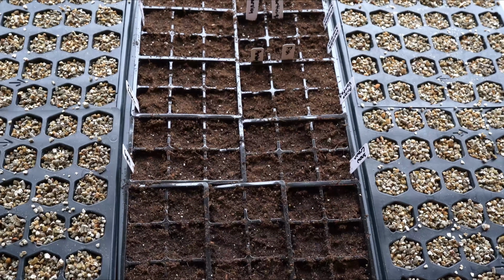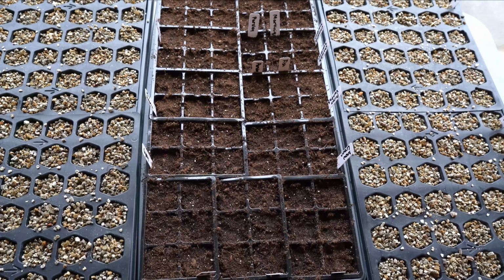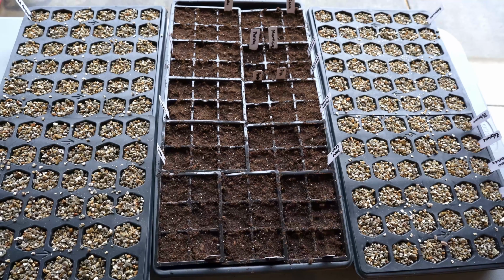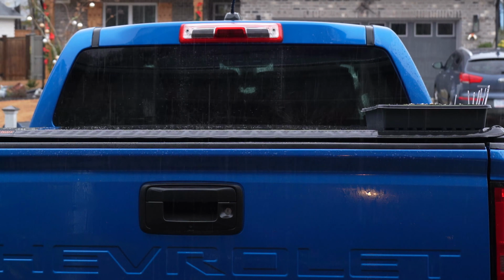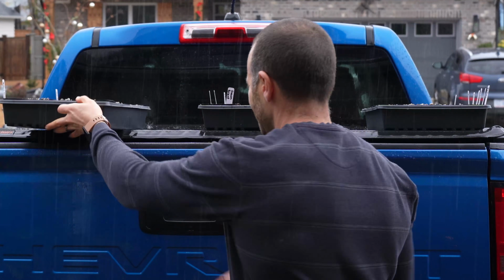Now all the seeds have been planted, and although the mixes have been pre-moistened, we should, under normal circumstances, take a small amount of water and just lightly moisten the top so everything is evenly moistened the whole way through. Under normal circumstances, I'd get a small watering can to do this, but we are getting a nice, light, gentle rain right now, so I'm actually going to sit the trays outside in the very gentle rain for a few minutes just to get completely moistened through. Remember, don't let things get saturated, and drain the trays if they get a little bit too wet.